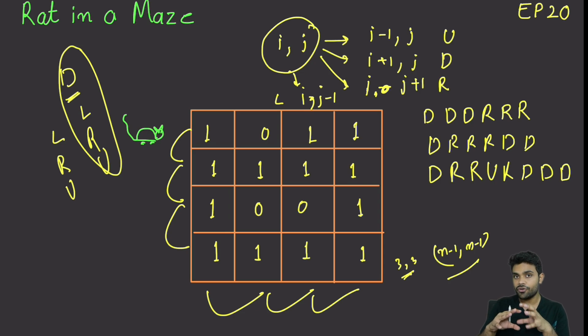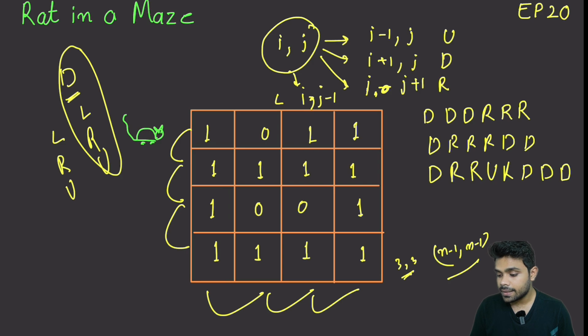I should first try to ask recursion to generate all the possible paths by going downward. Then once the recursion has done that, I will ask recursion to generate all the possible paths going leftward and so on, so that I get the paths in a sorted form. Alright, so things will become very clear once we start coding this. Now let us talk about the space complexity and the time complexity.